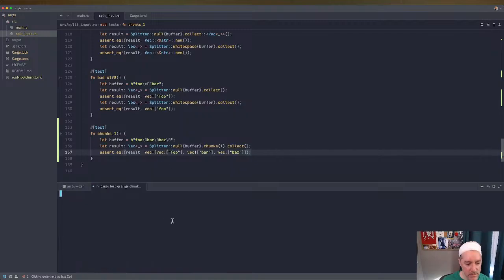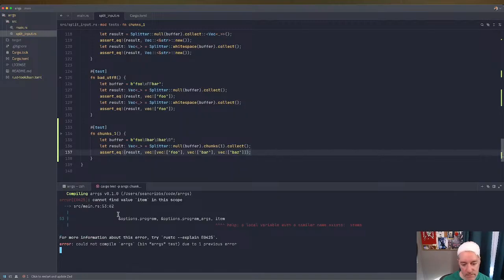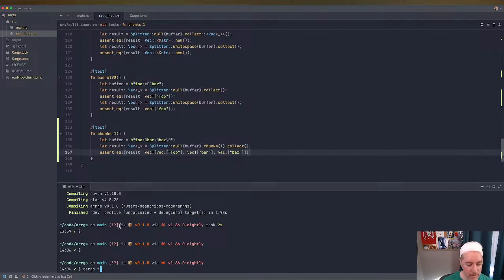Let's run that test real quick. Cargo test.